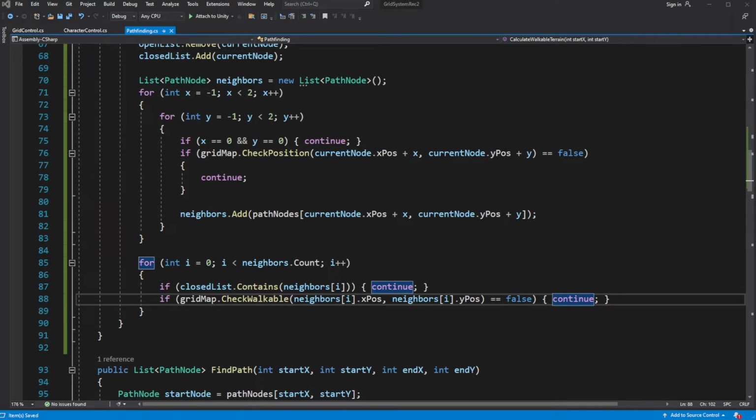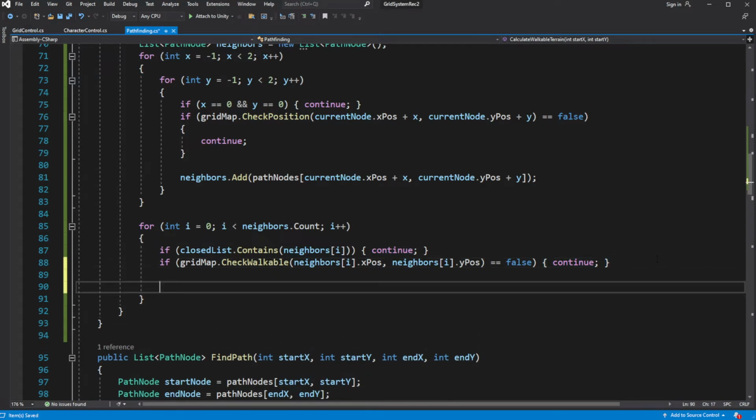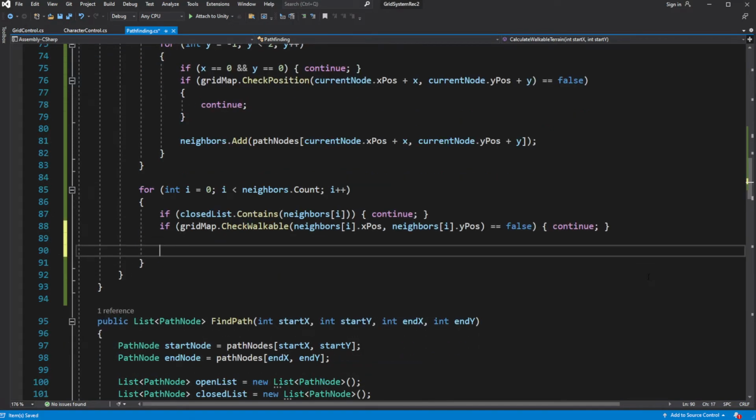Calculate move cost for the neighbor's node. Then if this node is not in the open list, we want to assign g value based on move cost. Because we are not finding the path, we are just calculating all the possible areas our character can move towards. We don't need to assign h value.